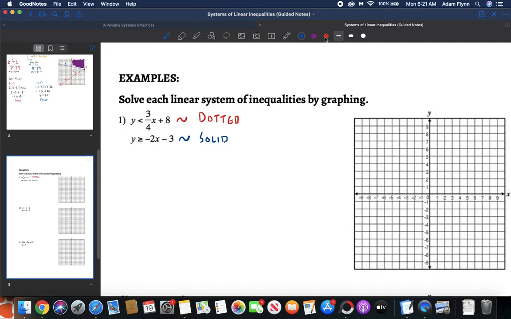Okay, so I can go ahead and graph my red line. I'm going to start at the y-intercept, which is positive 8. Make my first point. And my slope is 3 over 4. So I can go up 3 and to the right 4, but I'm going to run out of space. So I'm going to go down 3, 1, 2, 3, and to the left 4. And keep doing that until I run out of space. I will connect them with a line.